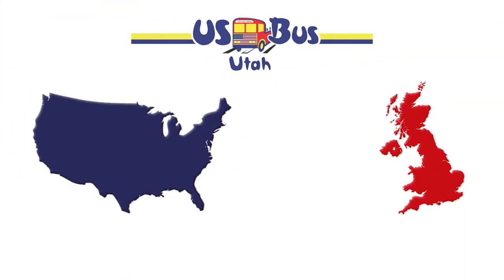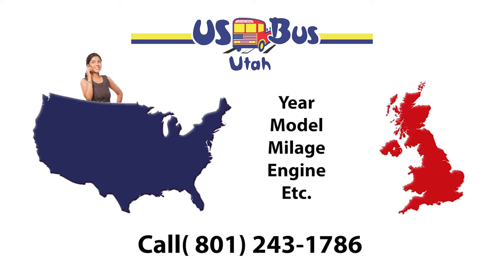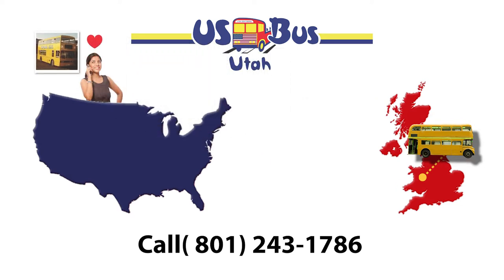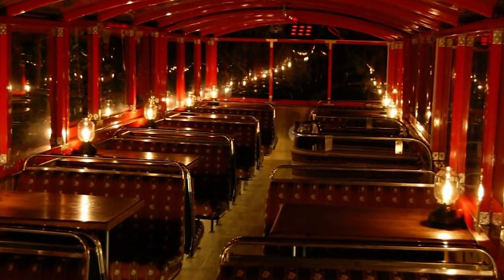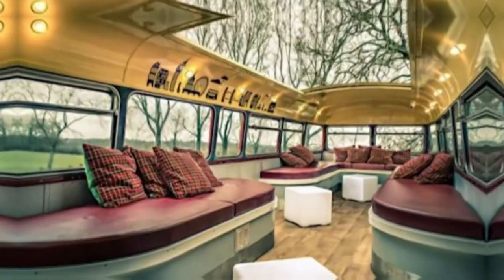The process is easier than you might think. Simply call U.S. Bus and talk with one of our trained experts. We'll present all options and help you decide on the perfect bus to suit your needs. Then we'll locate and thoroughly inspect the right bus for you. You will receive photos and detailed descriptions of the bus. You can even have it painted on site. Once you decide on a bus, we ship and transport it to your location. We'll help you find a conversion expert in your area who can turn your bus into whatever you want. Or if you decide to do the work yourself, we can help you with ideas and provide experts on everything from drapes to diesel fuel.